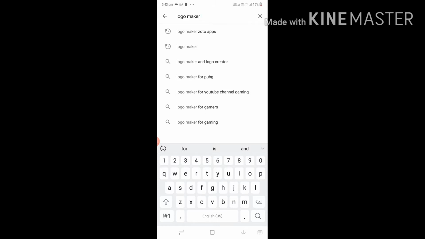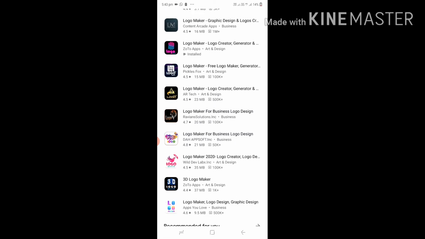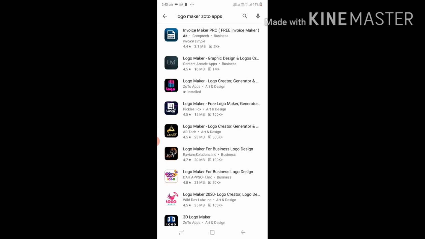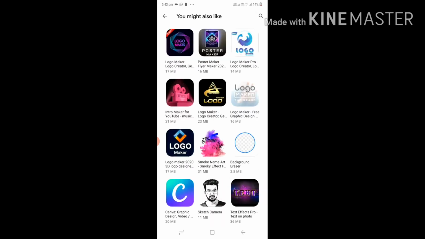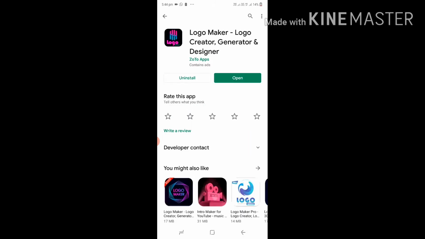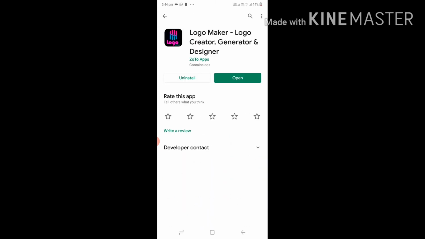You wanna click that, and then there will be so many apps coming. You have to click the third one, that is the Zoto apps one. There are many other logo makers, but you want to click this Zoto apps one.